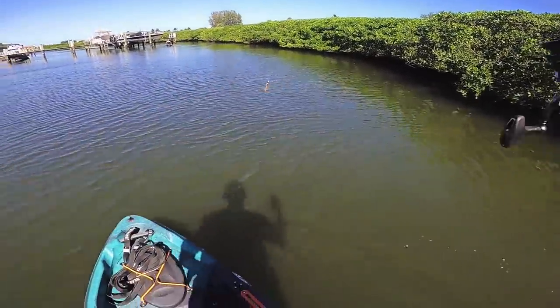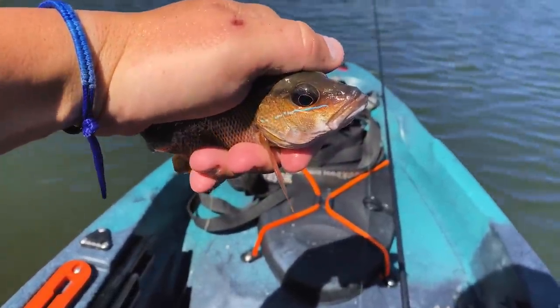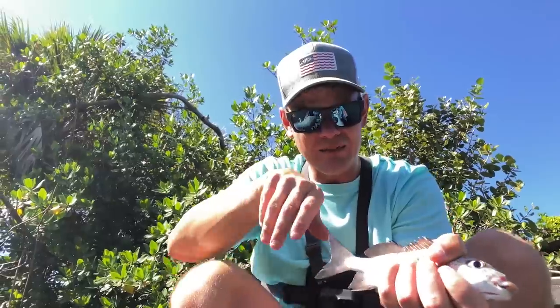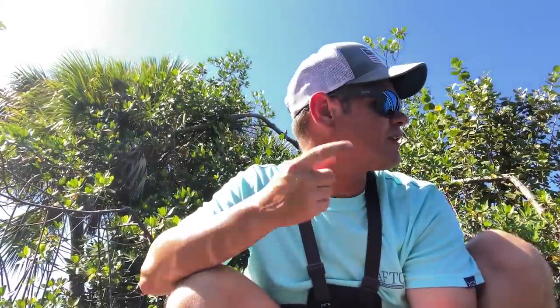There we go — lane snapper? No, that's a baby mangrove. Look at the beautiful colors on this fish — look at that blue stripe under his eye. That's so awesome, such a pretty fish. This rod — the whole flex seal concept — has turned out to not be that bad. He just pooped all over me. We've got two bridges right here that could hold some really good fish. Trey's throwing a spook, I've got the shrimp. Hope you guys are enjoying — hit that thumbs up, it greatly helps the channel.